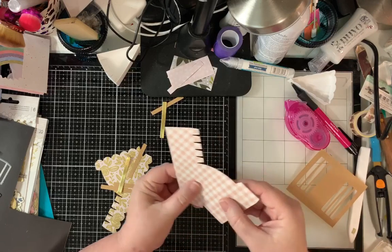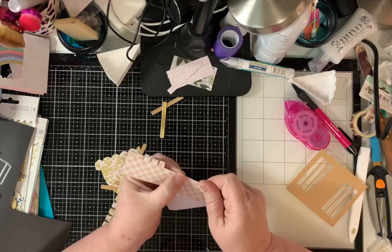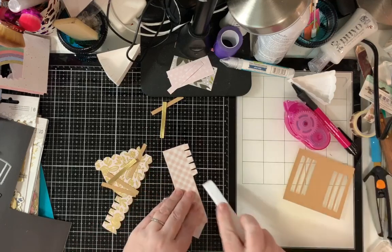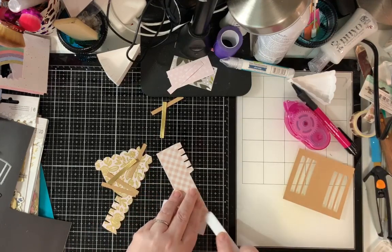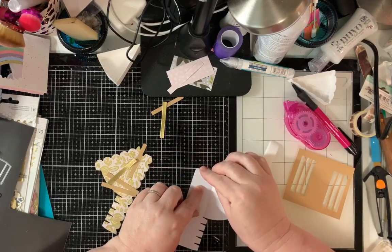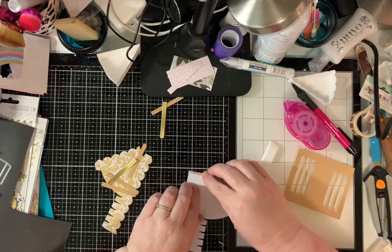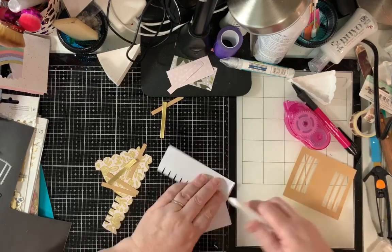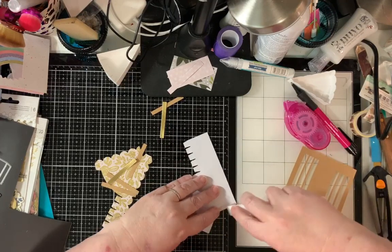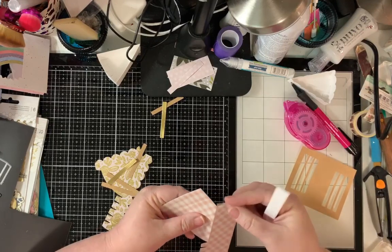Okay, now this box comes with score lines. So we're just going to fold it and burnish it on the score lines. Let's see here.